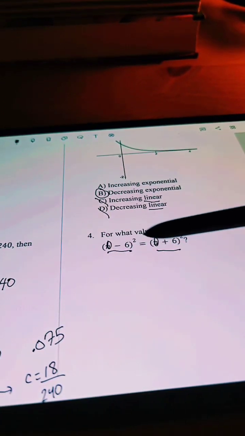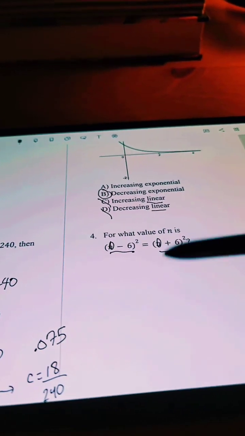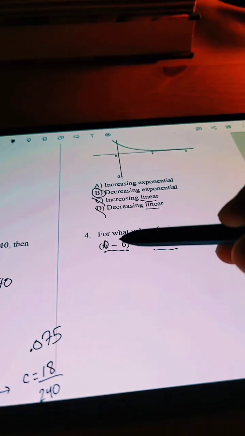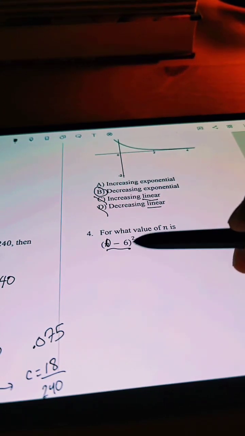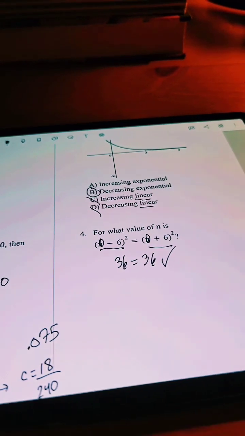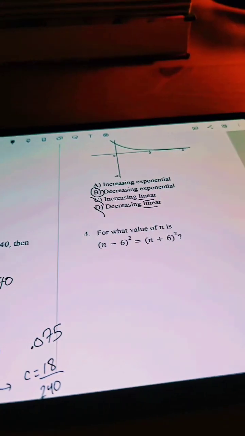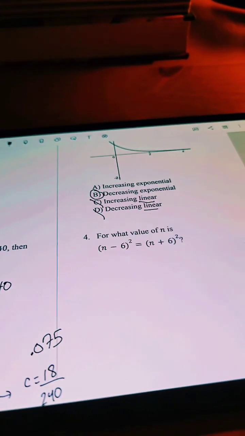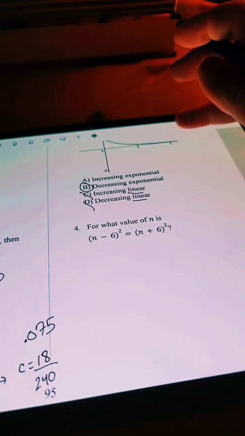And I would say, okay, I'm going to try 0 in there, because I know that if I have the negative of a value squared, it's the same thing as having the positive version squared. And the way to get that same negative and that same positive value is to plug in a 0 right there. So then I could say negative 6 squared is just 36 equals 36, yes. So I could say n equaling 0 works. That's the most efficient way. Again, you could FOIL out as well, and you'll get to that conclusion too, but not as efficiently.